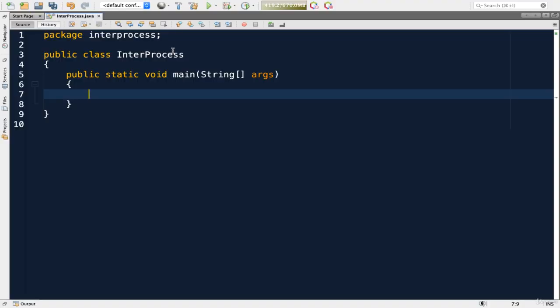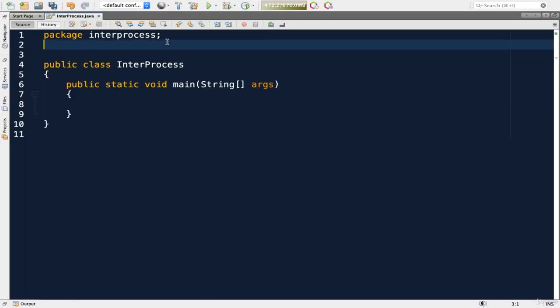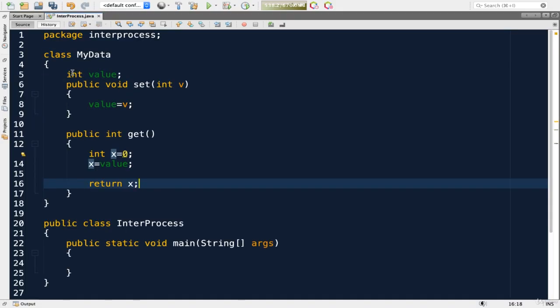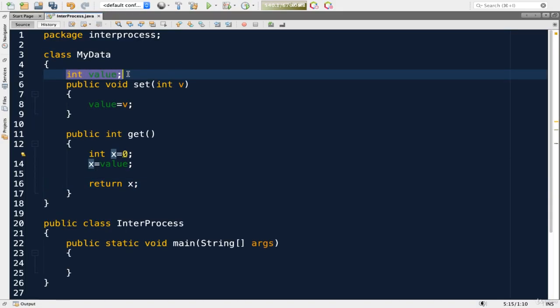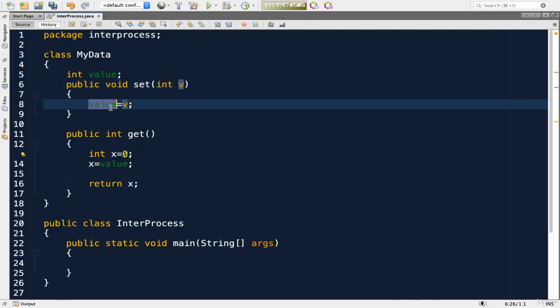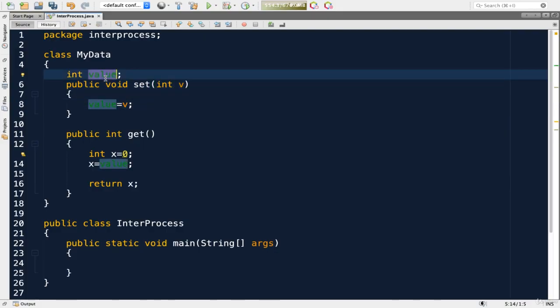That's all. In this video, we will look at the demonstration for inter-thread communication. I will write the program that I have shown on the whiteboard. So let us start. The first thing that I have to write is the class for data. So I have a class ready. It has a property that is value, and a set method which takes some parameter and changes the value of this property.